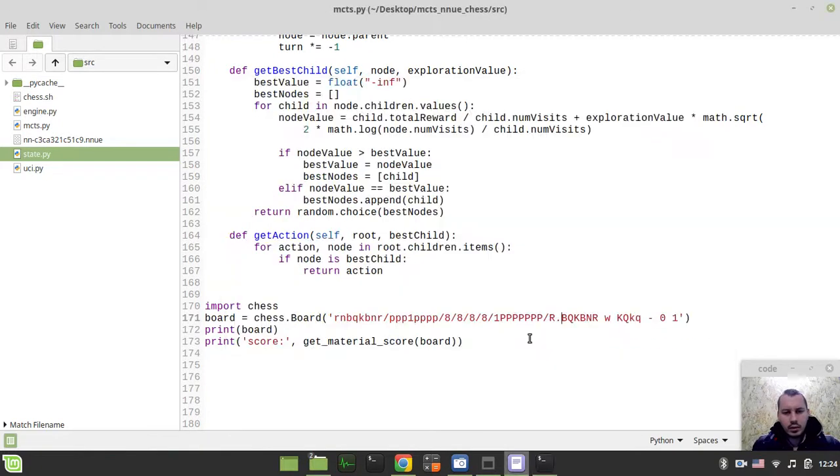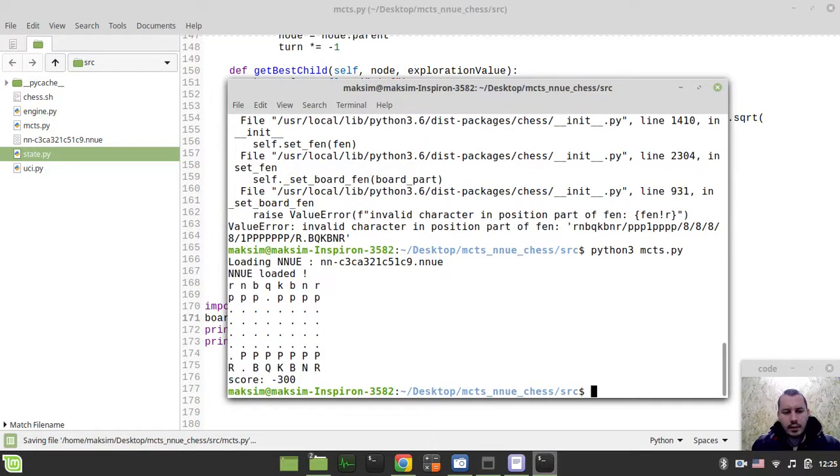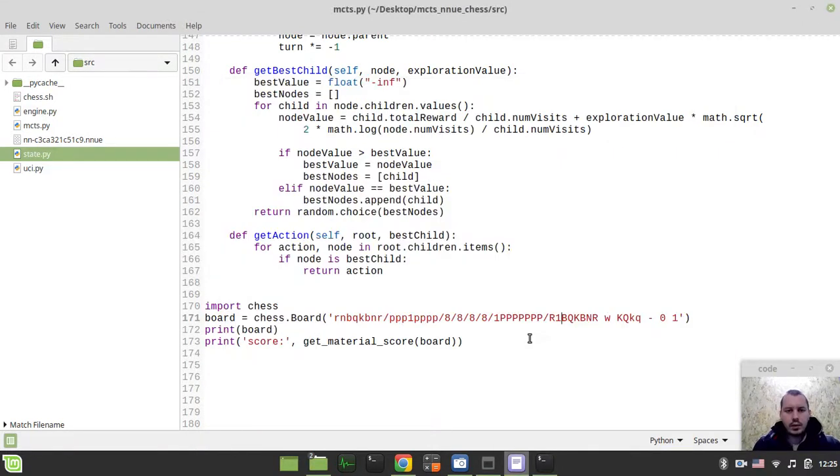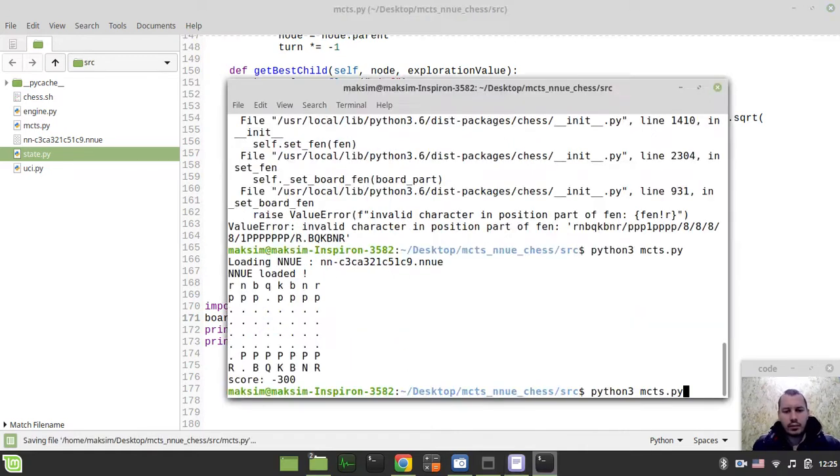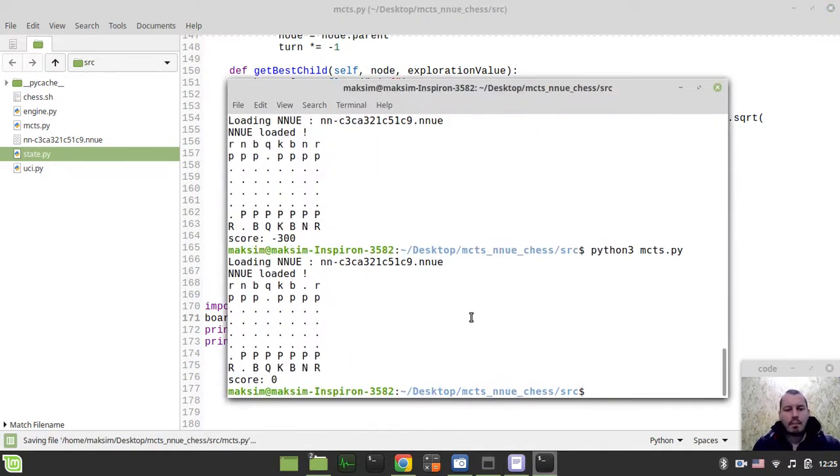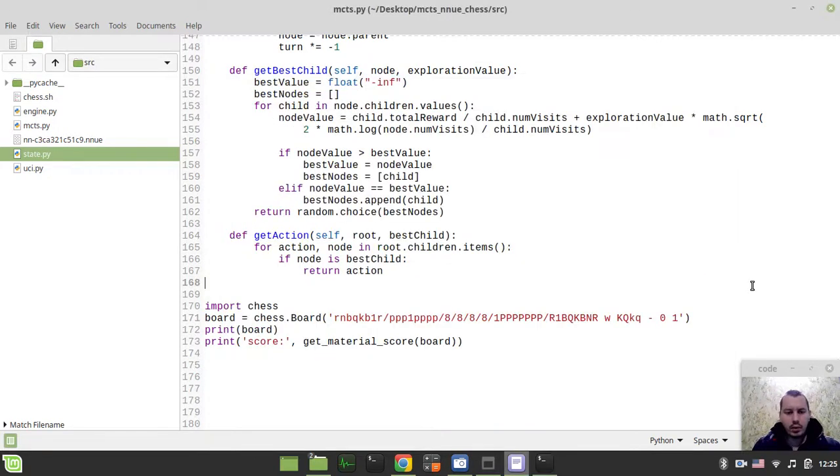Excuse me. Oh, what have I done? Yeah, minus 300, and if I just drop another knight for black pieces, should be 0. Okay, so it seems like the material evaluation is working properly here.